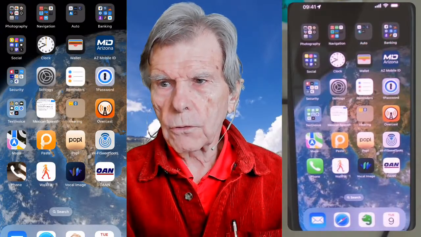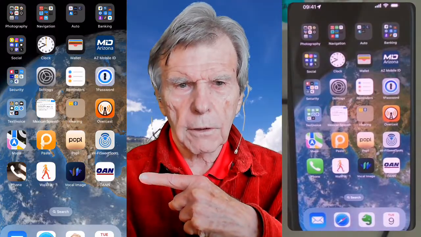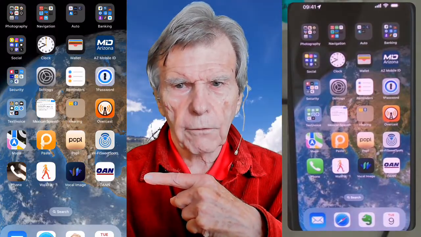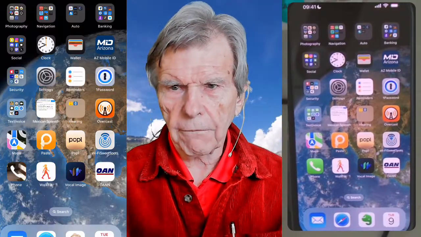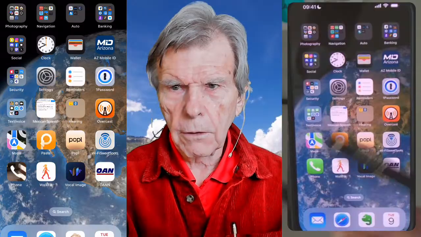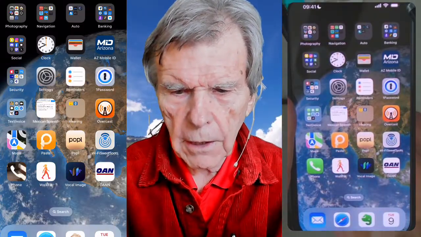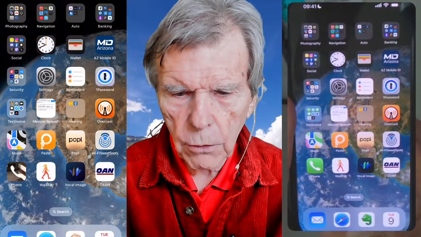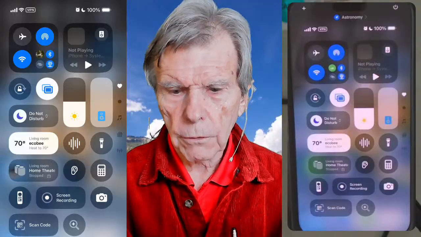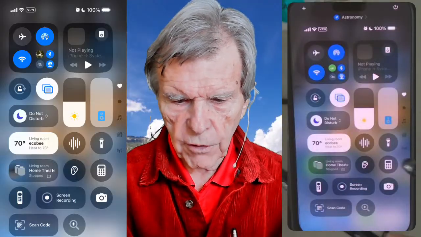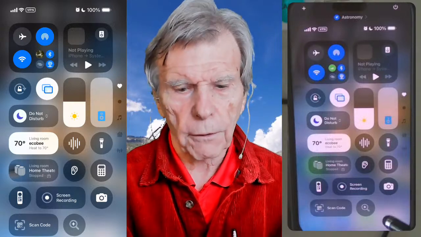So as usual, the display on your left is the direct connection to the iPhone, and the display on the right is a picture of the iPhone so you can see what I am doing. So I am doing the swipe from the upper right hand corner to get into my control center. So as you can see, I have various controls here, but look, there's a little space there. What are we going to fill that with?